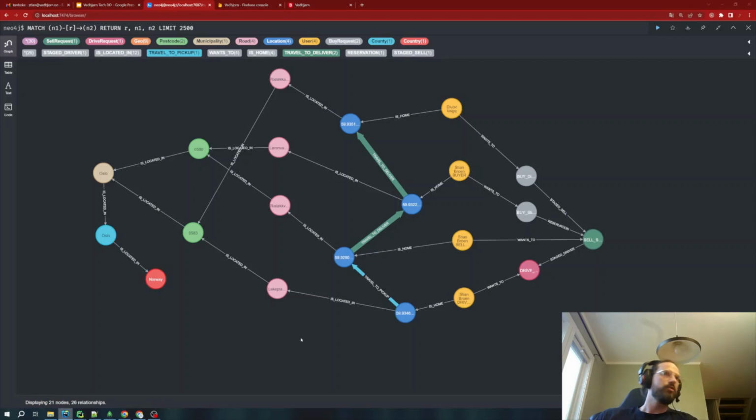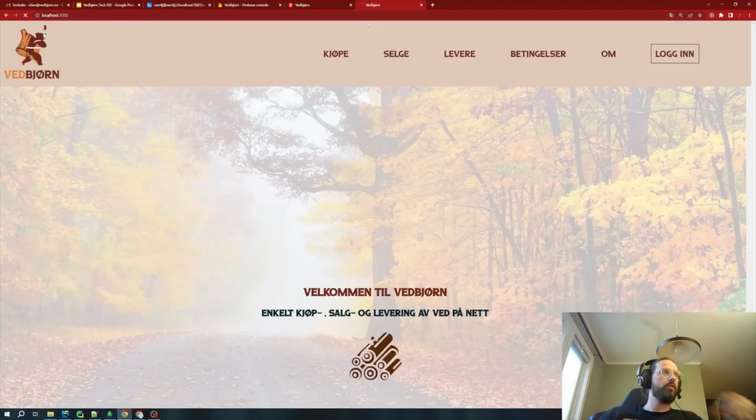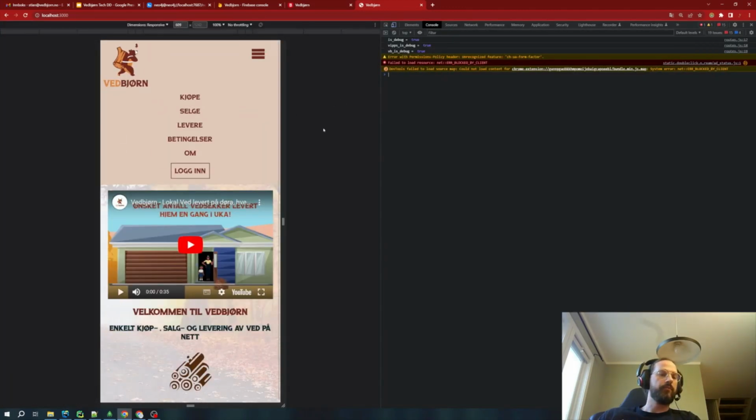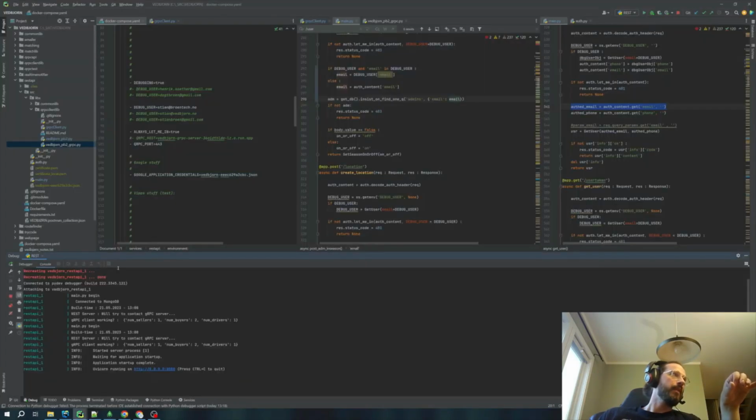So let me just quickly bring over the web app. So I am running a local server using npm and node, and I'm using basically a trick where I can pretend to be any of these users that I was using for the simulation.